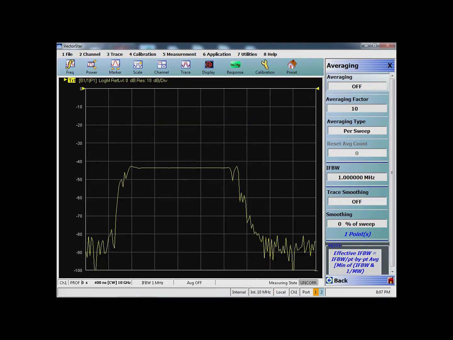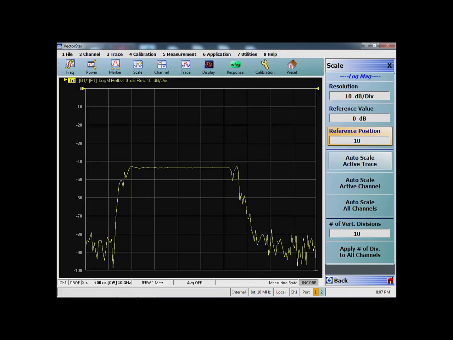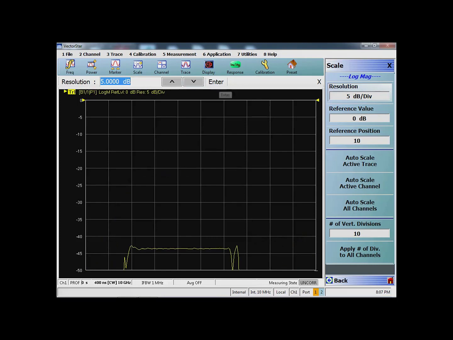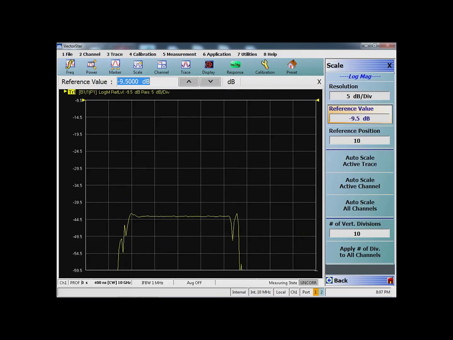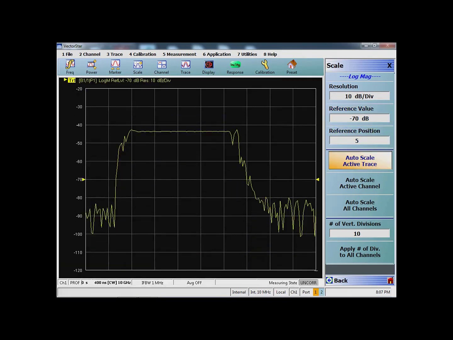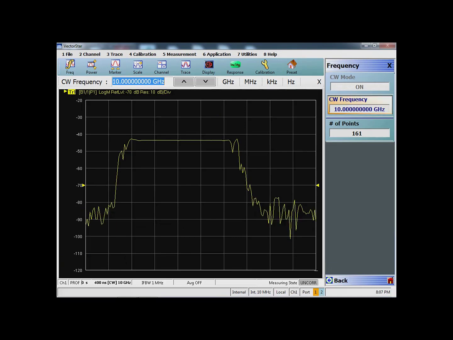So you can see here, and let me do a scaling as well. Maybe a 5 dB scaling. And I put my frequency to 10 gigahertz.